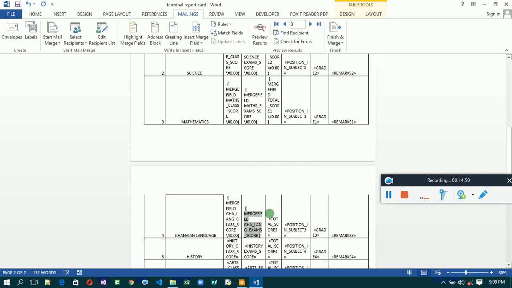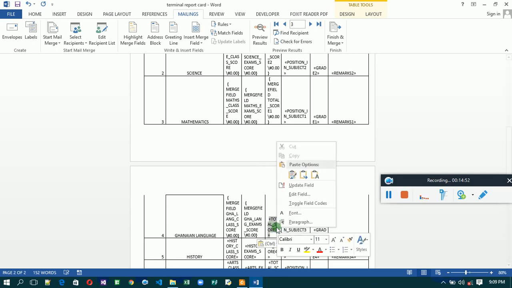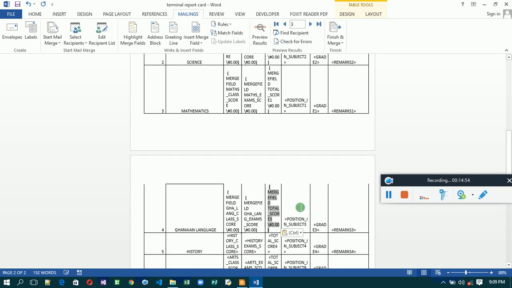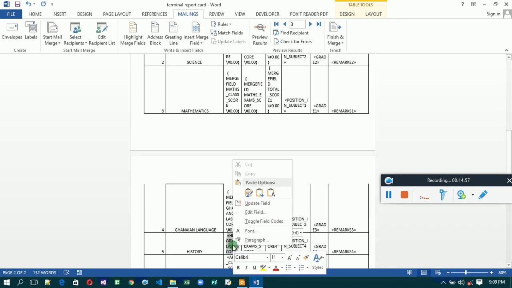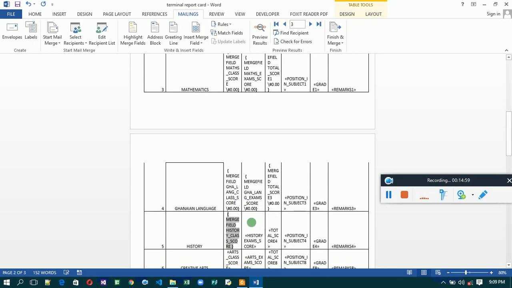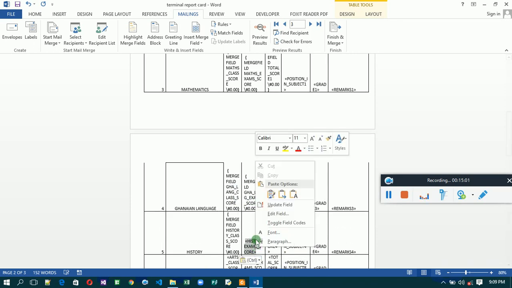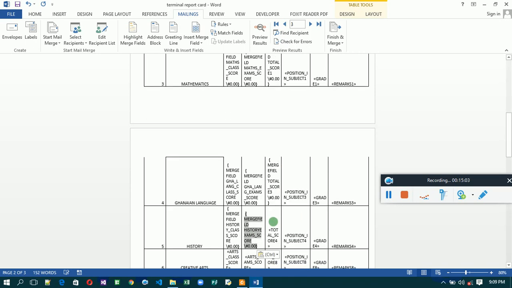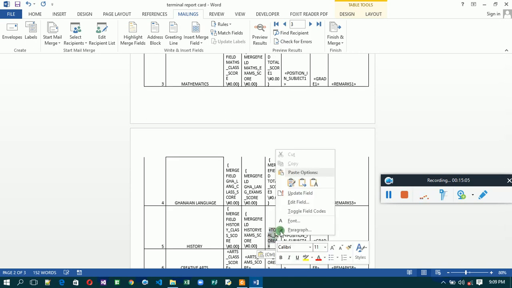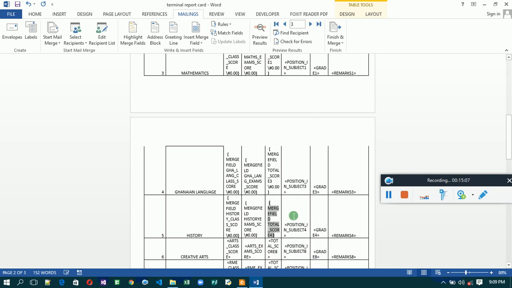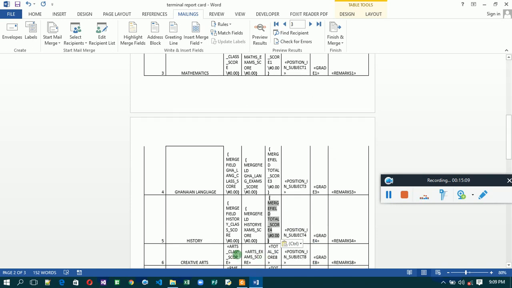So let's take our time and do it nicely. So history. The reason we are doing this, as I said, we want to eliminate the digits, the decimal numbers. We want to restrict it to 2 decimal places.